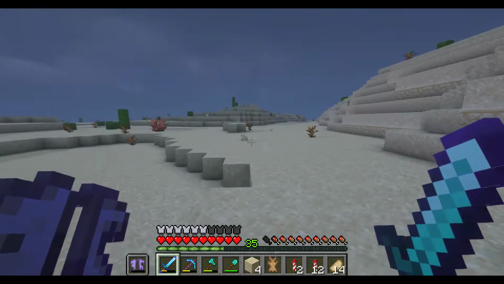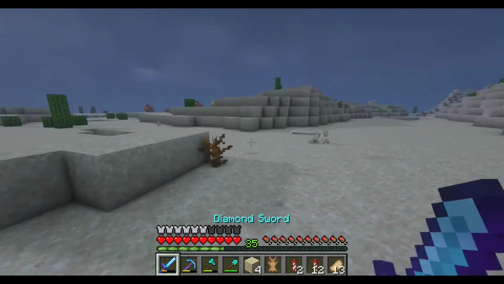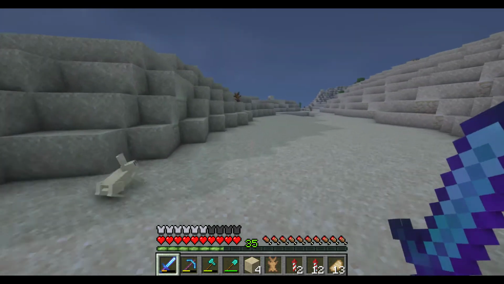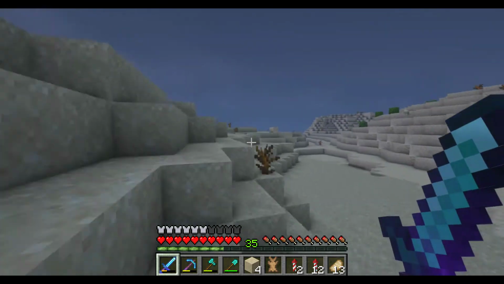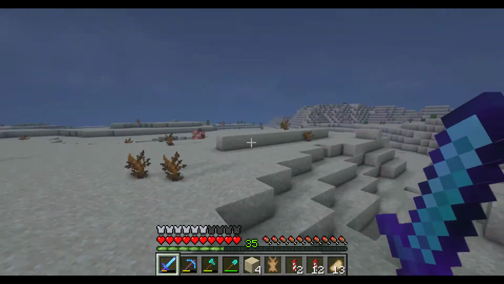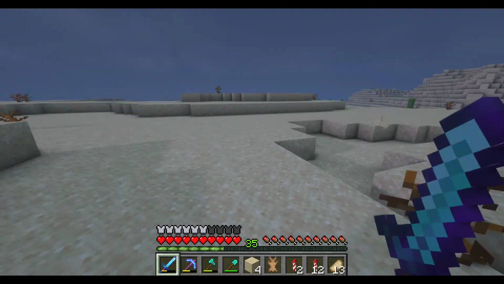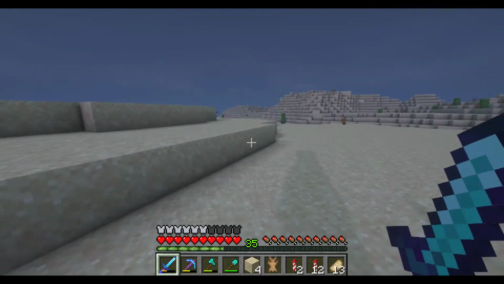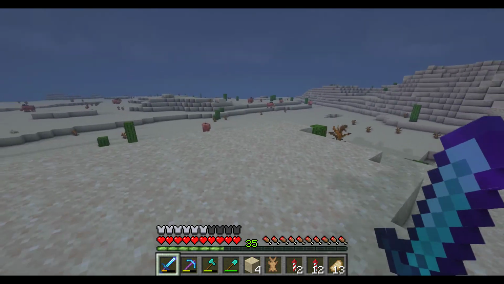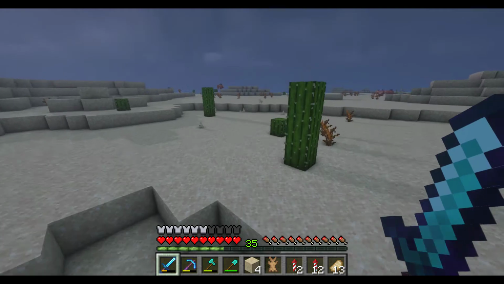Oh, it's storming. Once again, the Palmetto Desert doesn't support weather, so the sky gets dark when it storms in the overworld, but nothing actually happens here. We haven't seen a structure in a bit. We could be offset a little too much. What's that over there? Ooh.